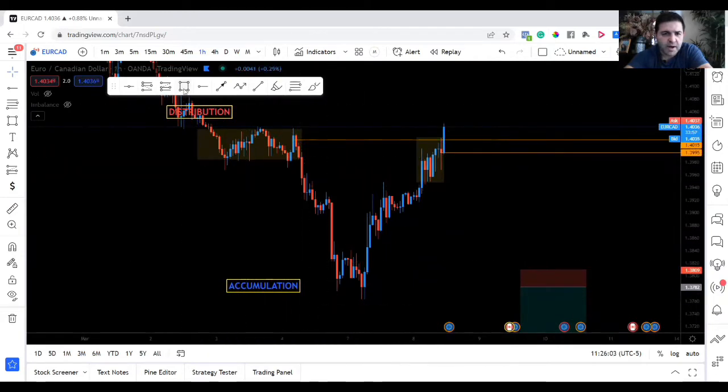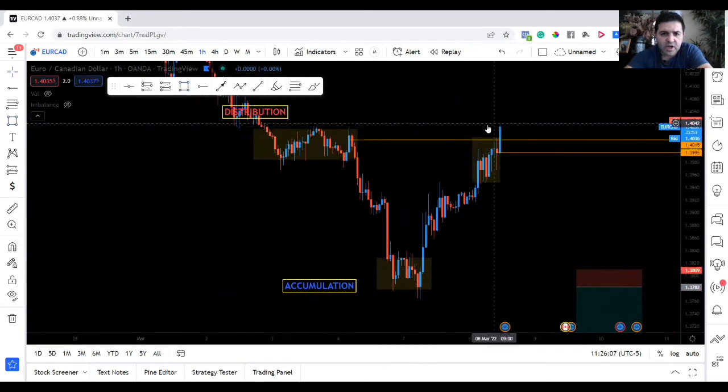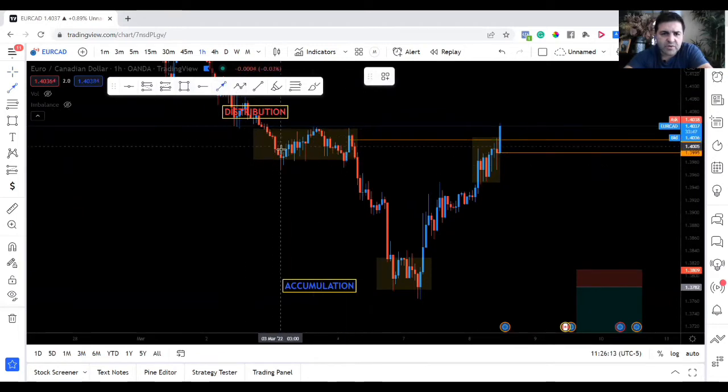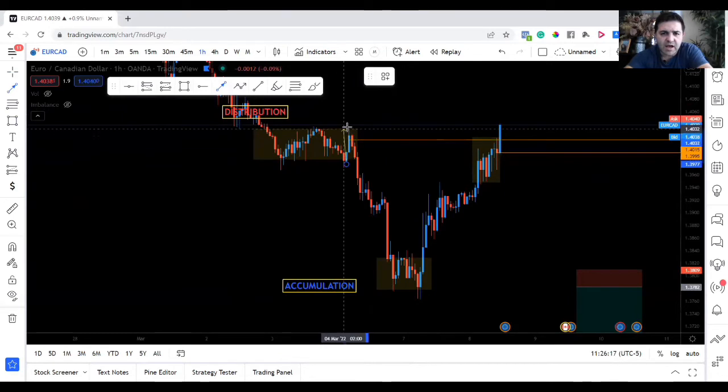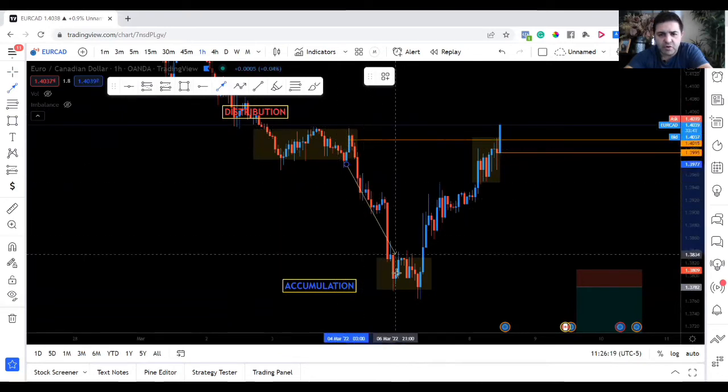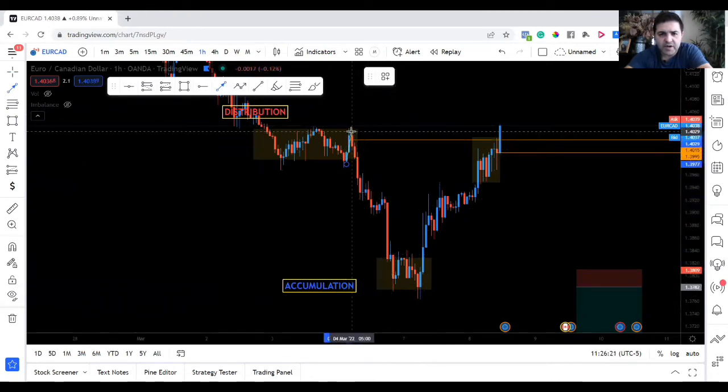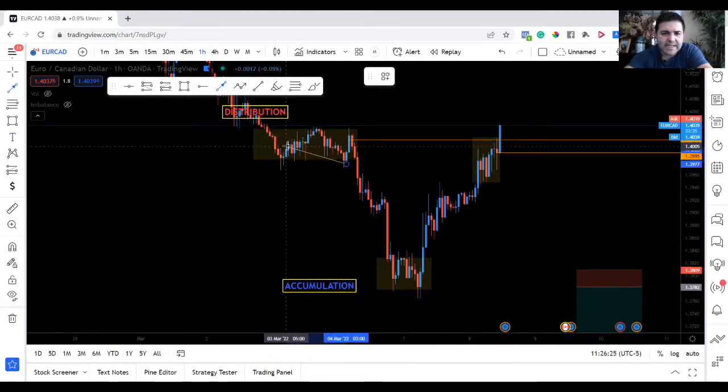And I usually draw a box, so it's just easier to see. And as you notice here, let me just grab this line. As you notice here, there was this accumulation or distribution, and the banks created this up move before the down push, right? Right here. And what happens is it took a lot of liquidity that was sitting here, because liquidity means money sitting there.